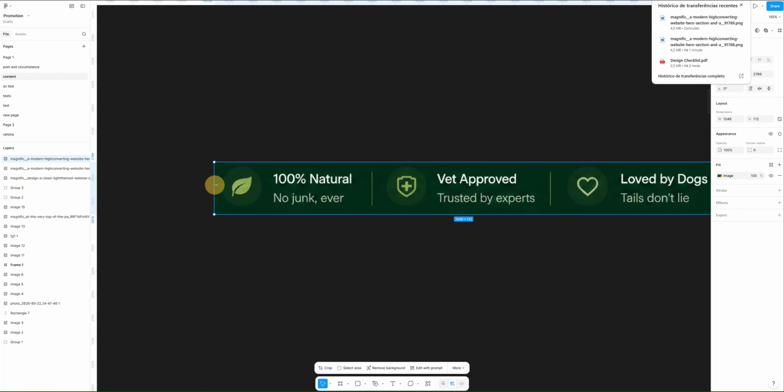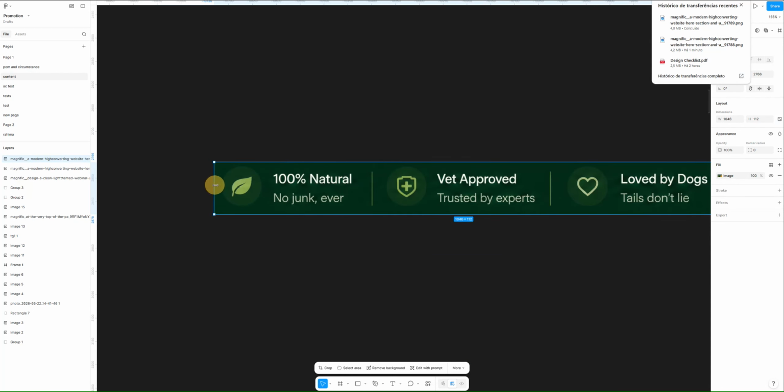And then I'm going to edit here. I'm going to make this a little bit bigger. And now I'm going to add more space between these. I like it. This looks good.